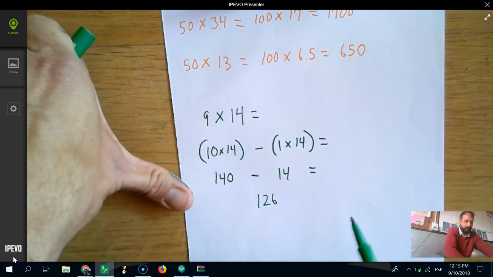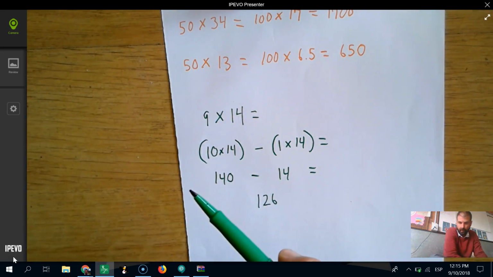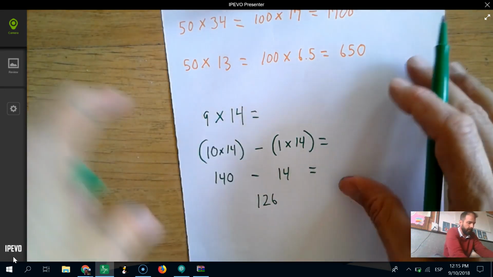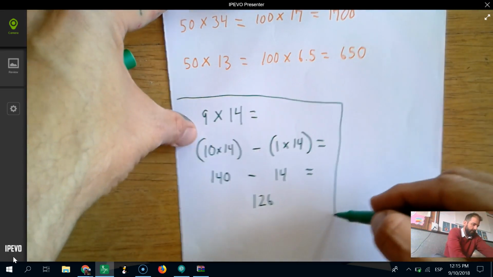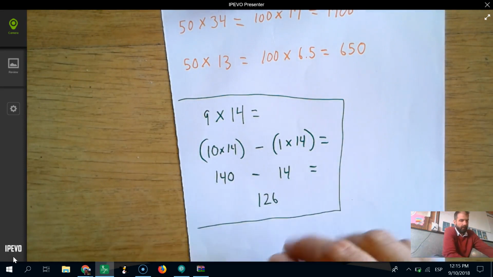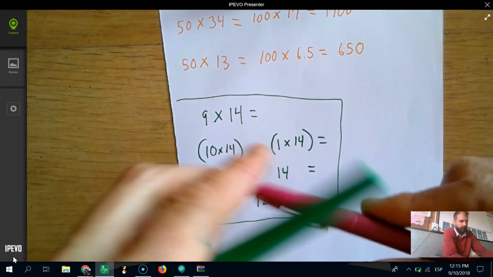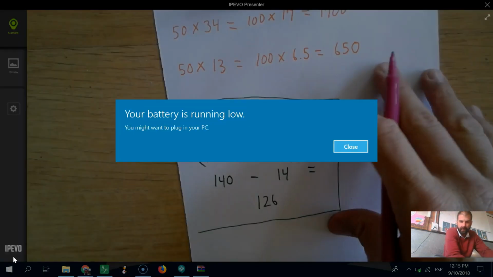If you struggle, when you're working on these, you may struggle with subtraction. So we're going to have to stop and think about some good strategies for subtraction. Oh, just like this parenthesis up here, all it's saying is when we see a parenthesis, it says do the math in there first.